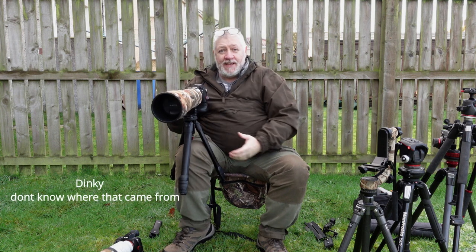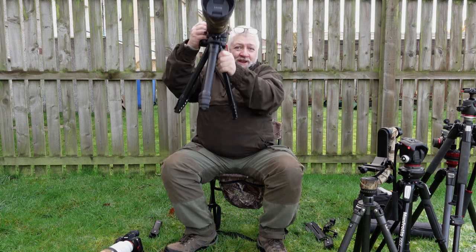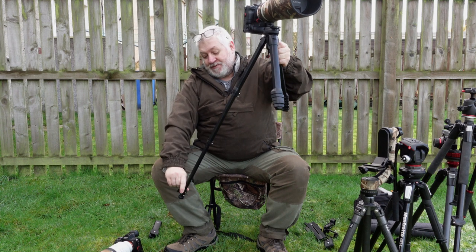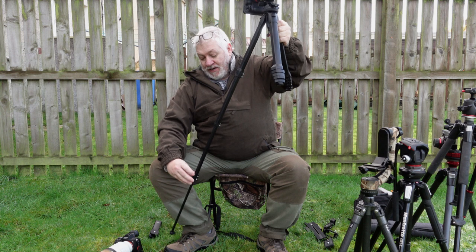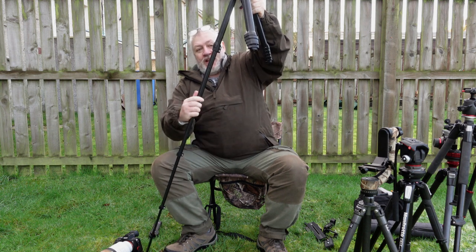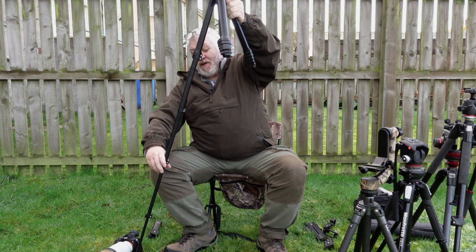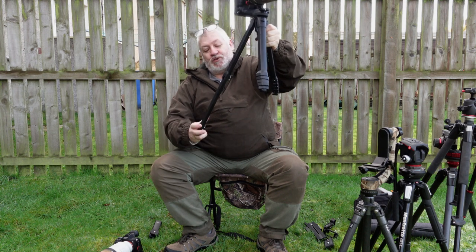That's really dinky but so supportive. Even with all the legs down, that's how quickly you can get them down - it's actually quite high. That's one leg locked in - that's how high you're looking at. I'm five foot eight and I've measured this at five foot six, and that's not too bad.